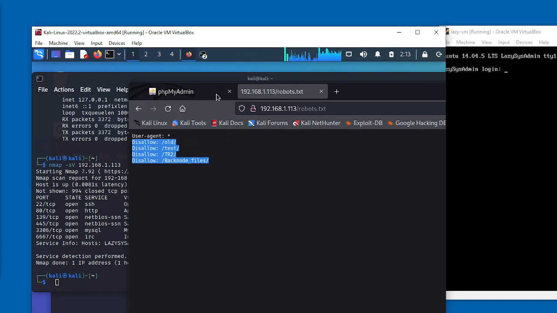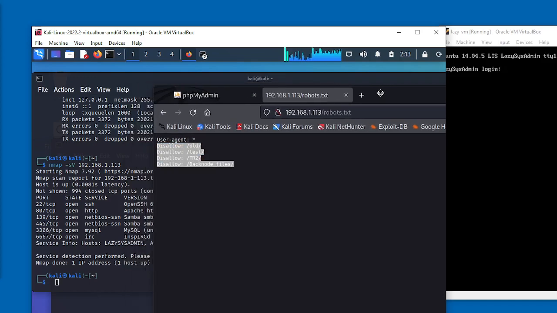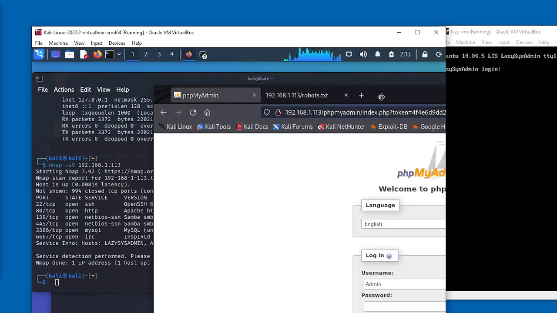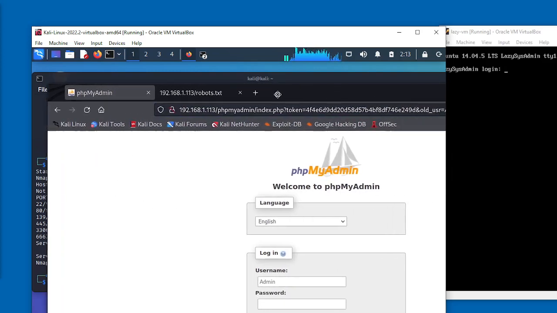Now I think this particular machine is also running phpMyAdmin. Yeah, so this is also a running application, and we don't know what the password for this admin is to go into it.